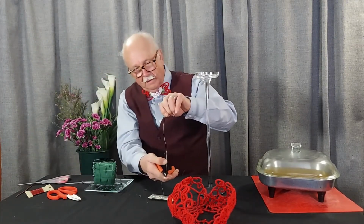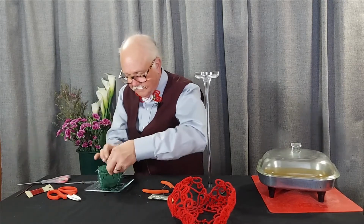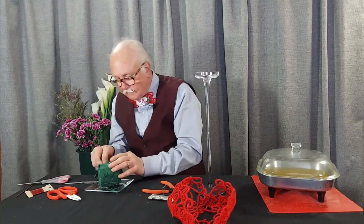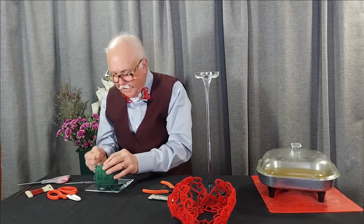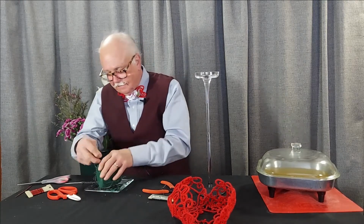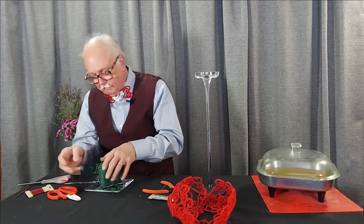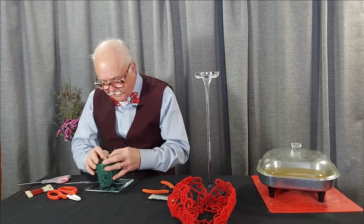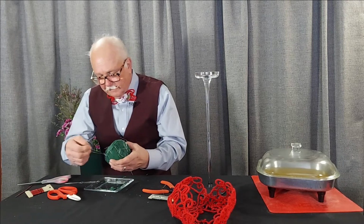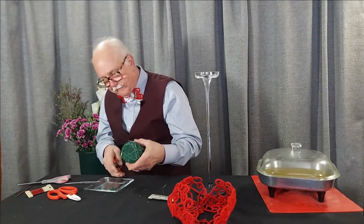Cut a piece of wire. This side, let's try something different. We can sew it with the wire. I do this when the Oasis is soaked. It seems to be better. I've tried it dry and it seems to crumble more than if it was wet. So we'll just tie it off down here. I'm using all silver in case you can see it, and the little ends we can just trim off.